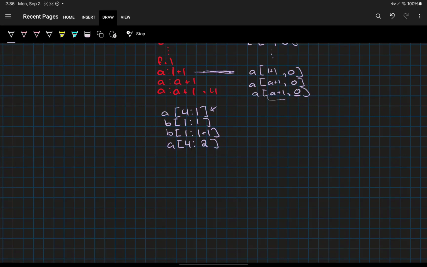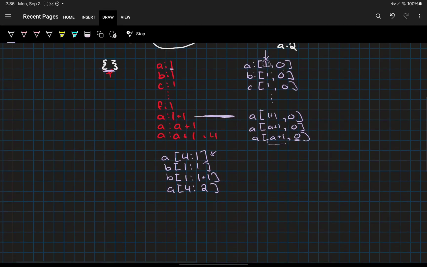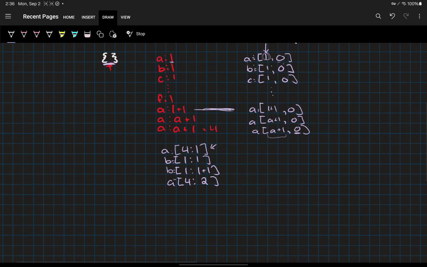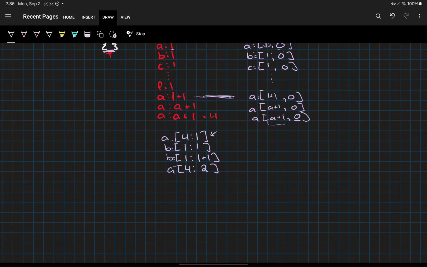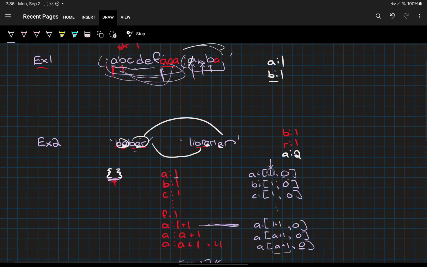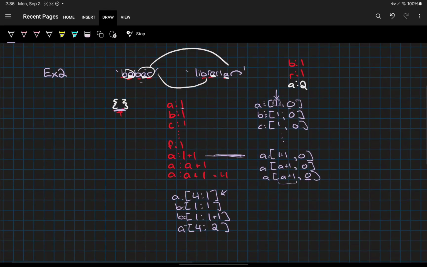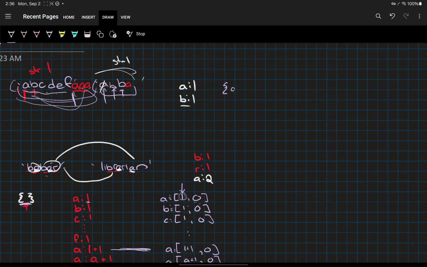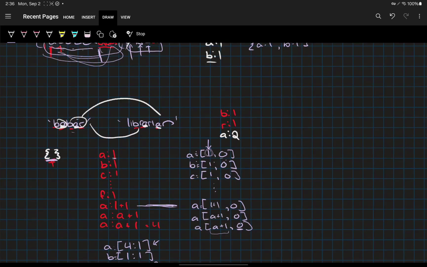Or it might be a bit more clearer if I go with equals, equals, equals, equals, and equals. I'm sorry for the poor writing, but now that we've compared these two, we're going to want to return a string that kind of looks like A, B, right? And so how do we do that?